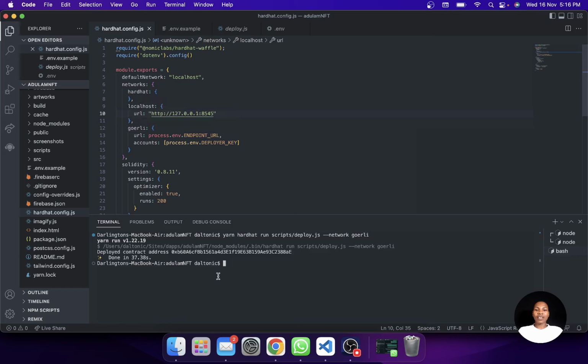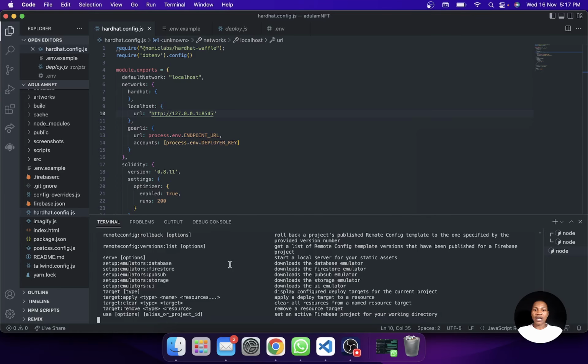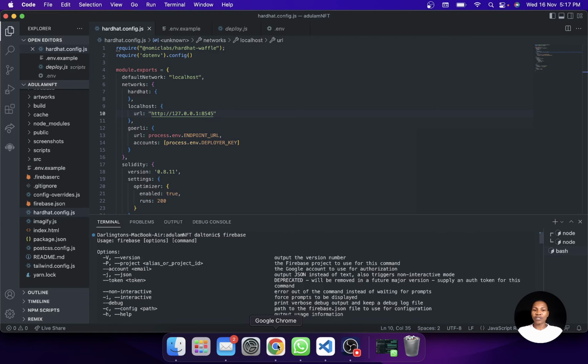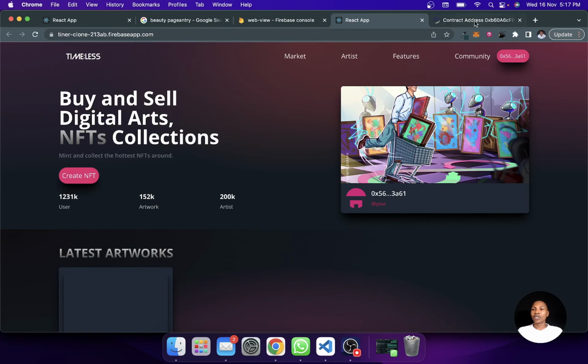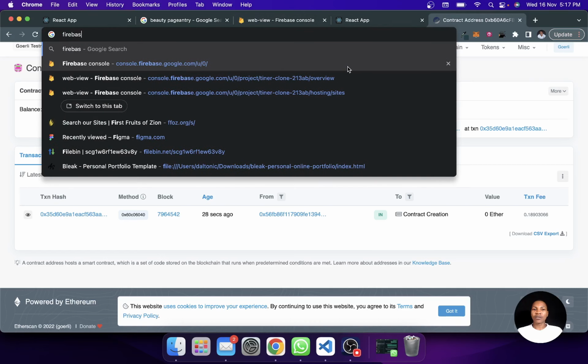What you need to do now is to what? Clear the console first. Say you need to install Firebase. You need to have Firebase installed on this. So for example, if I click Firebase, you know, I have Firebase installed, Firebase tools. Okay, so to install Firebase tools, all you need to do is search for it, click on Firebase tools.